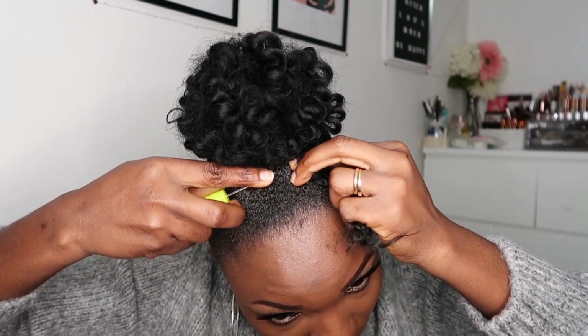I'm continuing with the second one, which is very simple. I'm showing you this is the back of the hair of the first style. So next I'm going to put this into a bun. That's what I did now. I've wrapped it already up, secure it with pins, and then I'm continuing with the next style.